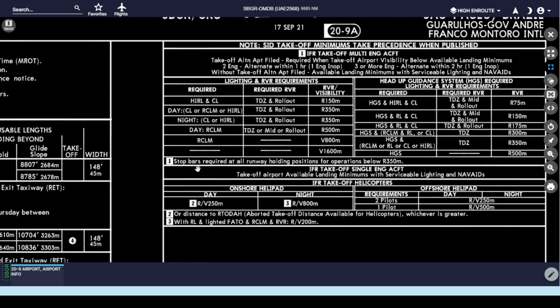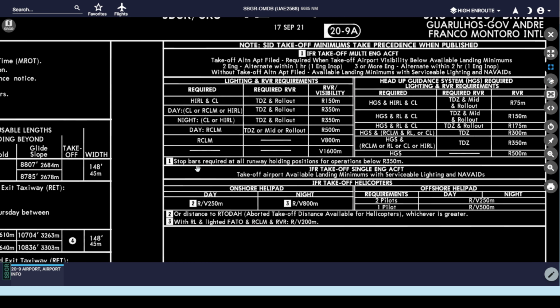I think perhaps I was just confusing myself. Nevertheless, the takeoff minimums here, I feel like it should go by a specific runway though. Honestly. Well, we'll start at the top.